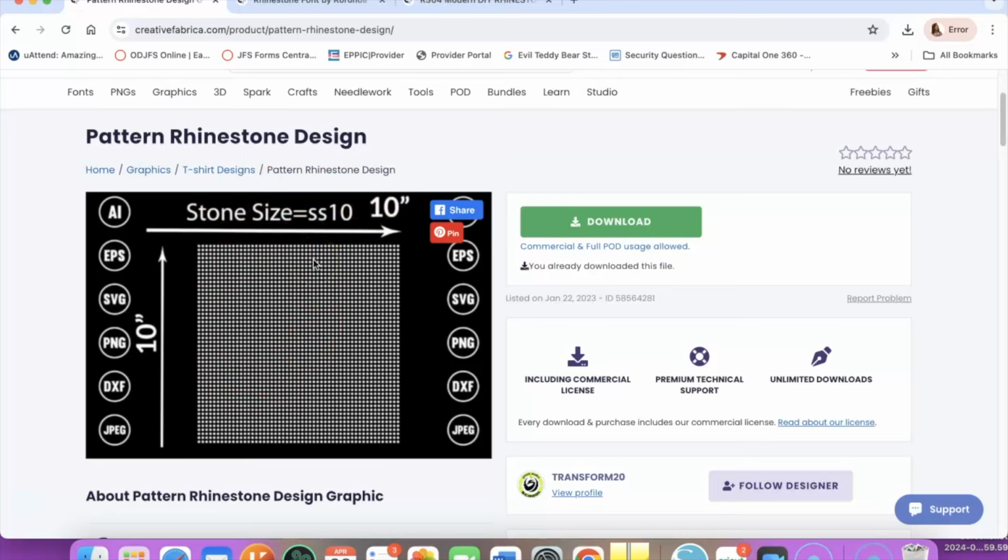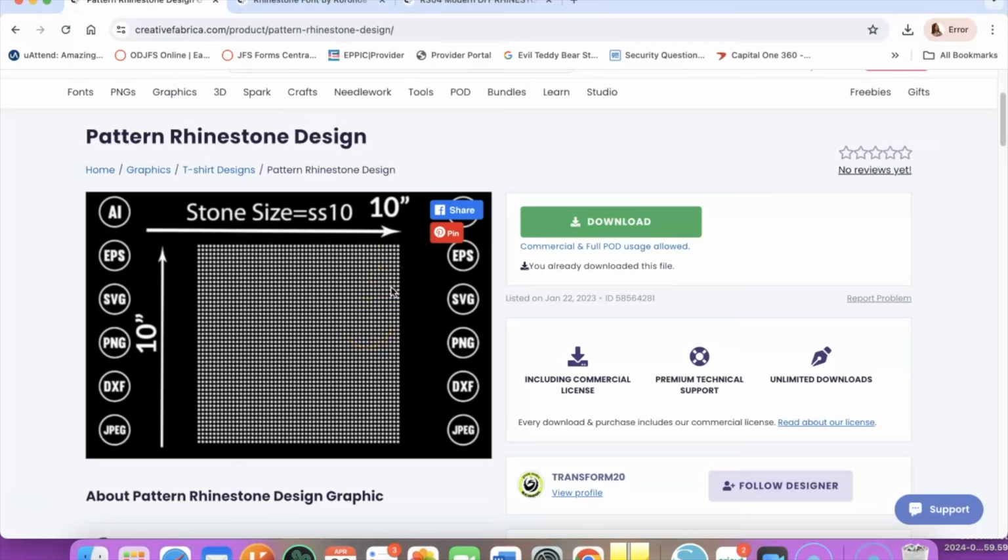Now in Silhouette you already have a template pattern. You can go into Silhouette and make your own patterns, your own templates through Silhouette. But you cannot do that in Cricut unless you make up your own template like this. And you basically put your images inside this box, and that's what makes your holes, okay? Unless you want to put each hole by itself. But in Silhouette, it's different. It's so much easier because they have a way to make rhinestone templates in Silhouette. And in Cricut, you have to have this.